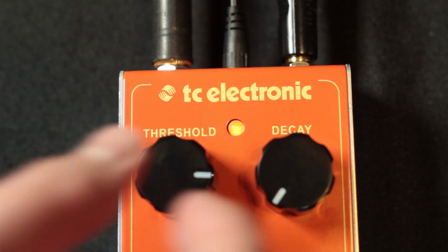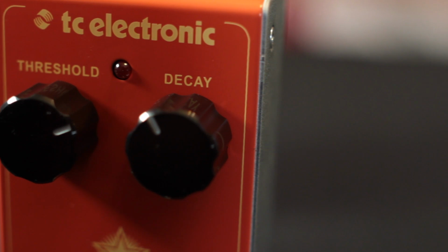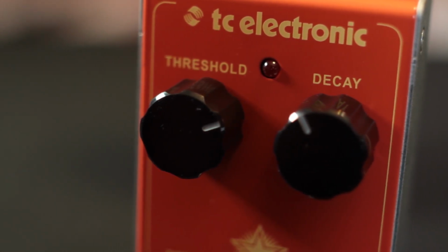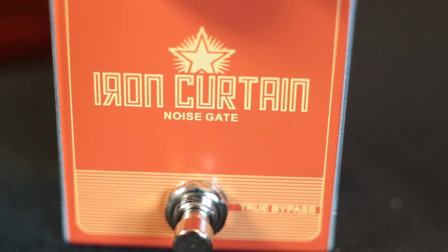One thing to note is that the noise gate doesn't completely block the signal when it turns on. It just drops it down to a really low level. We can see this when we set the gate to a high threshold so it stays activated, but play at a lower level. In this case, we can still hear a little bit of the signal going through, but it's quiet. Let's listen now to how adjusting the threshold and decay can affect our sound.